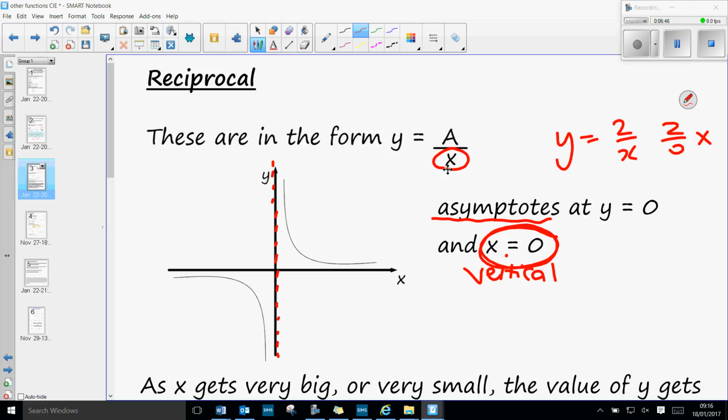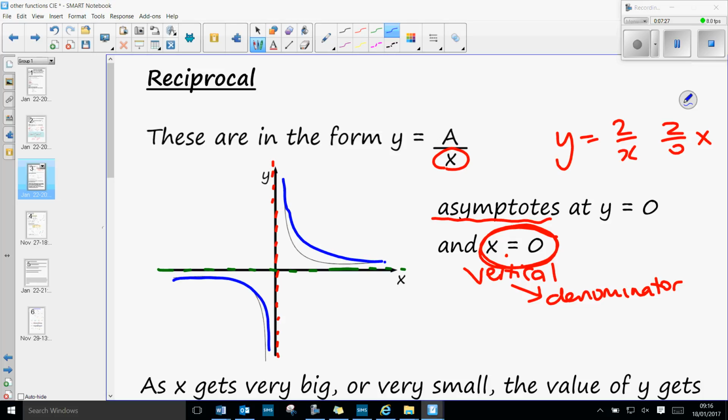And it will always be determined by the denominator of the function. Okay, so we look at the denominator, and that's what's going to determine what the vertical asymptote is. The horizontal asymptote, this one here I would hope you would be able to see. If it's just a basic graph, it will be at y equals 0. We can see that the two branches of the graph get very close to the x and the y axis, but they never actually touch it, indicating that they are our asymptotes.